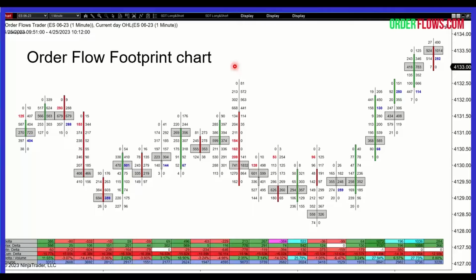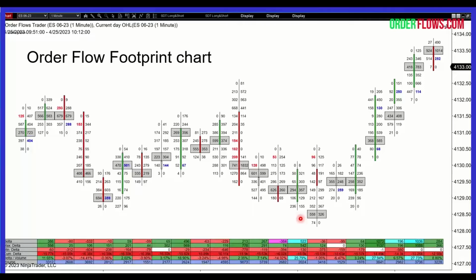Not every price trades the same. Some prices have very little trades, and other prices have very heavy trades, and by trades, I mean volume. Volume is important for traders to understand, because if you have areas of thin volume, meaning the market didn't spend much time there because it was moving fast and there wasn't much buying and selling taking place, that means something to a trader.